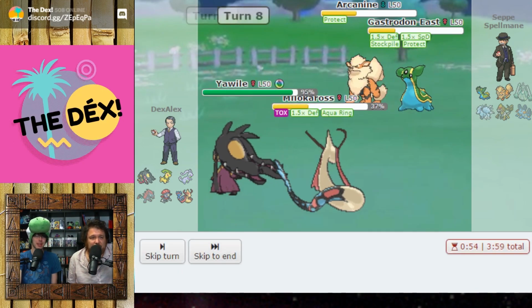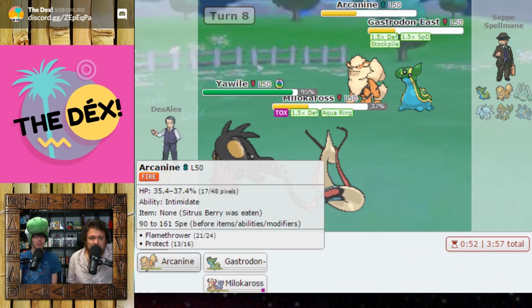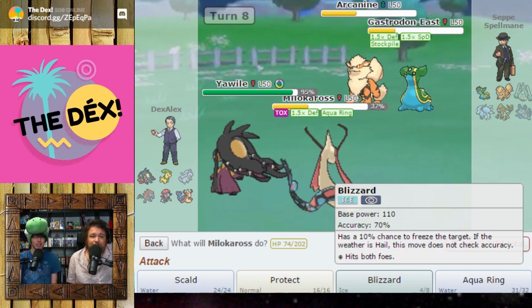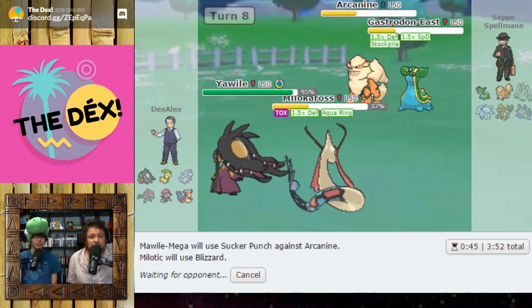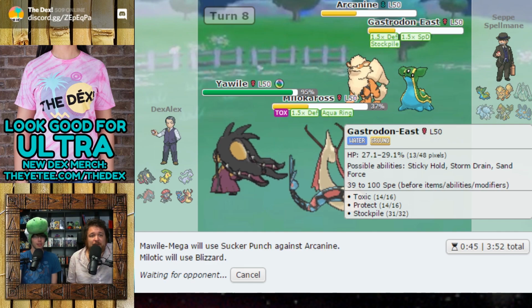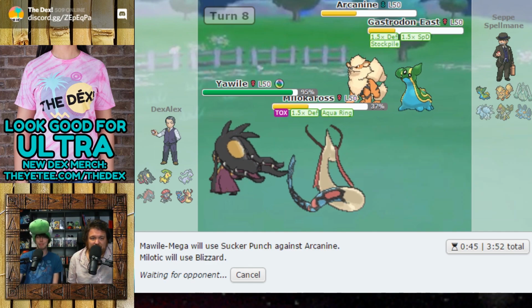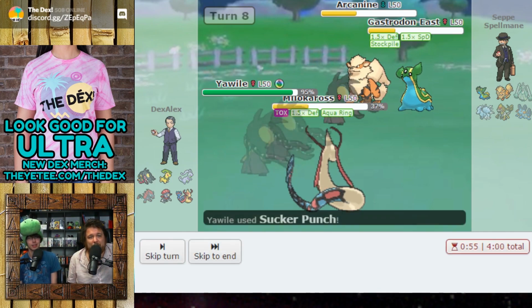Yep. Sorry, I just totally skipped that turn. No, it's not a big deal. So I can Sucker Punch him if I so desire. Yep. And again... This is starting to become a little bit of a problem. We'll see. Okay, Blizzard? Yeah. Okay. Let's see, what do you have? I mean... This is a stall Gastrodon, so at most it probably has Earth Power or like Surf or something.